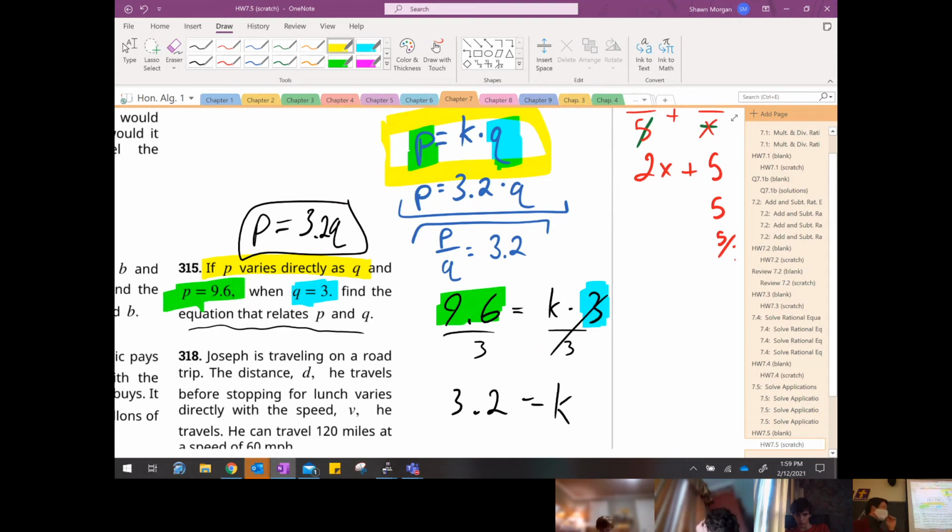Like a little bit further on, what they will do is they'll say, okay, hot shot, now that you know what K equals, can you tell me what would Q equal if P were such and such? And that's where you do your third step. You use K to extrapolate that final answer.